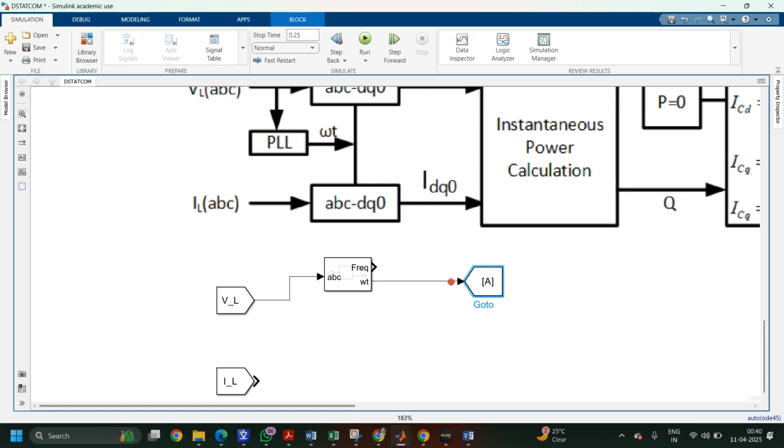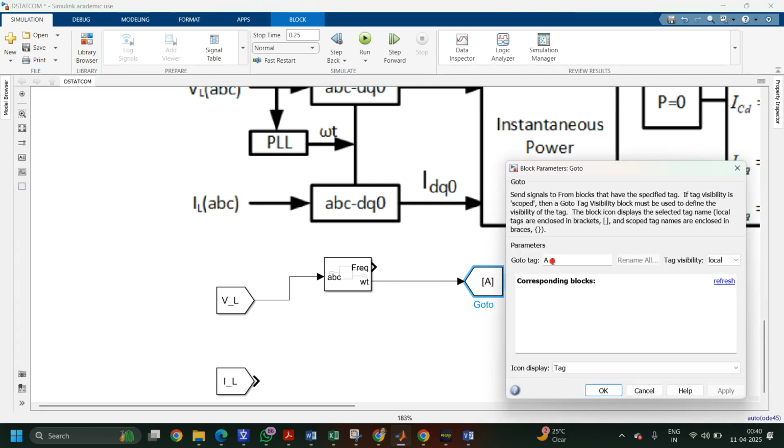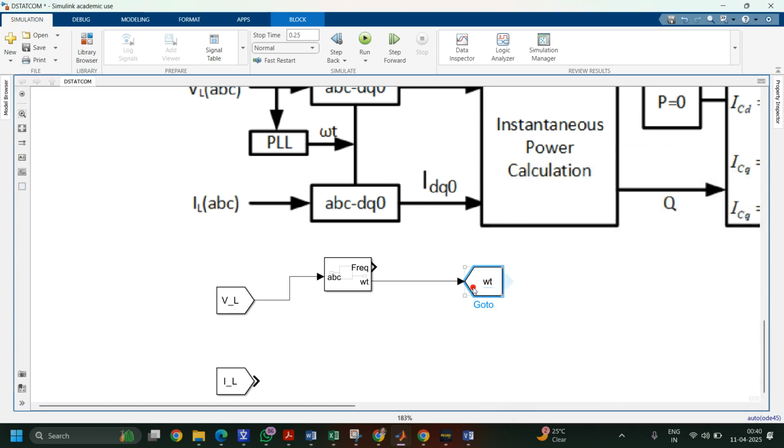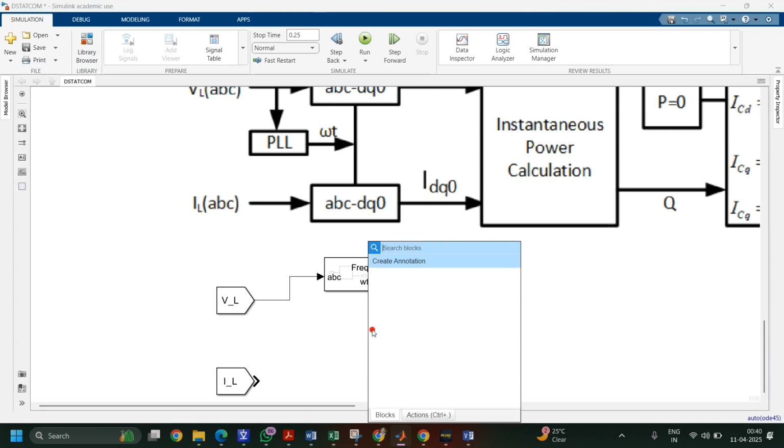Now this block is of omega t. Rename it with omega t. Make this variable a global variable. Apply. This omega t we require for further calculation of ABC to DQ0.